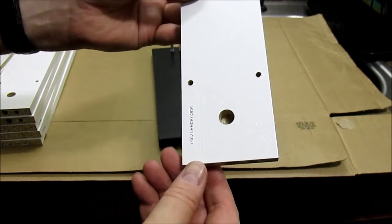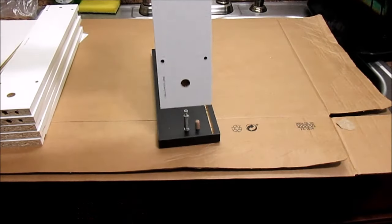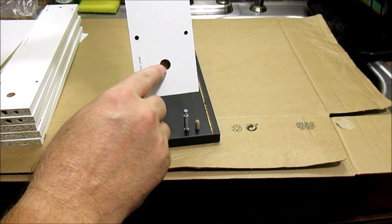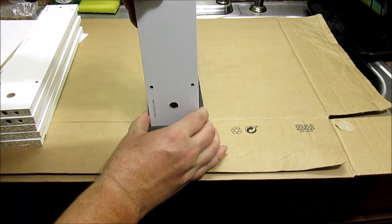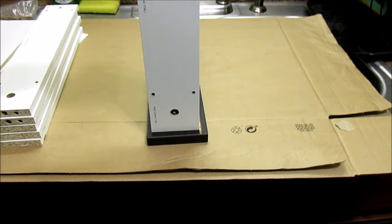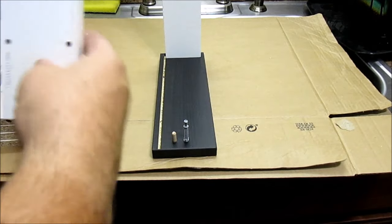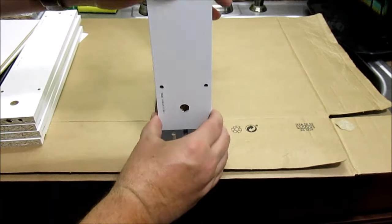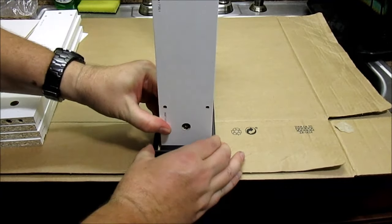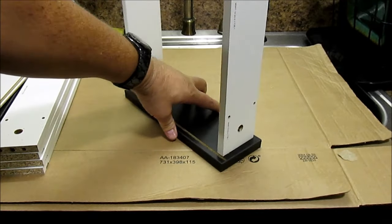So the orientation of these pieces is that the hole faces outward. This hole here faces outward, so like so, because that's where the anchor screw is going to go. Go ahead and turn it around, and then the hole faces outward. So here's where we are. We have the sides in place.